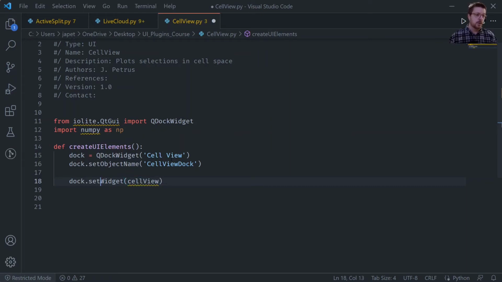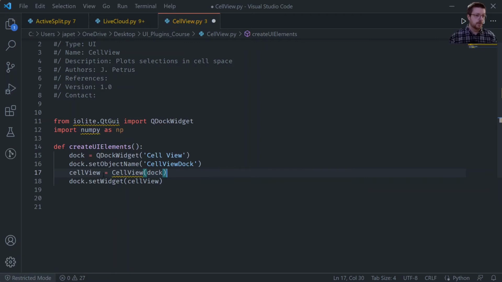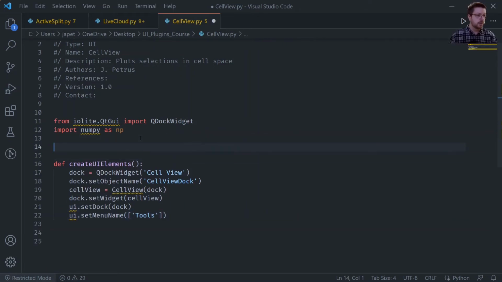So this is setting the widget that's going to be displayed as part of that dock, but by making it a dock, it has that functionality that allows it to attach to the side of the window and so on. So we're going to do something like this. CellView, and its parent will be dock, and then we can do ui.setDock dock and ui.setMenuName to be in the tools menu. But we now need to have a class called CellView that is a QWidget.